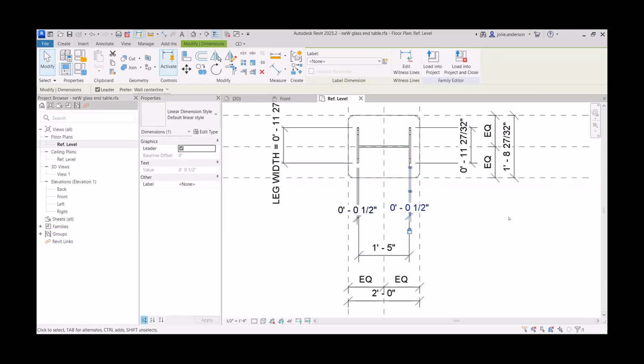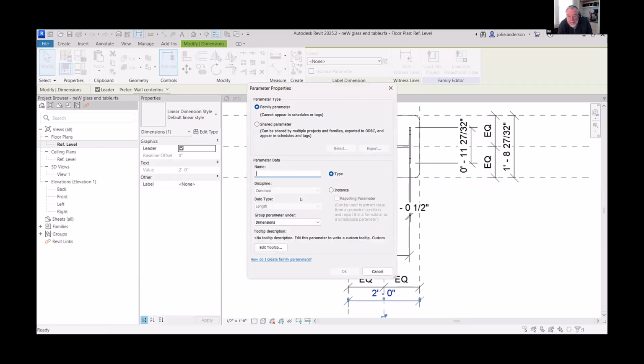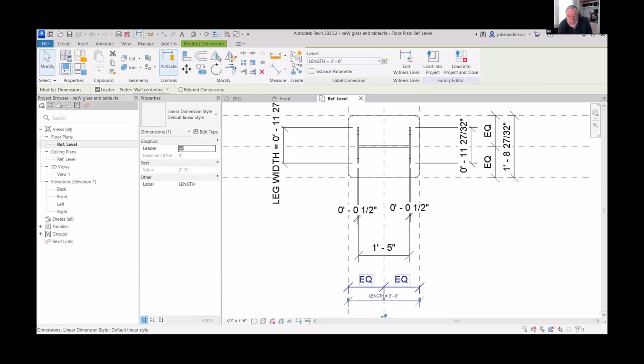No, I don't want a variable. Well, they're locked at 1/2 inch, so leave them. Okay. Let's do a length instance.